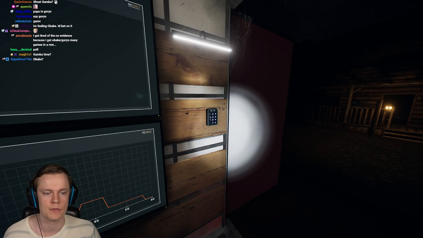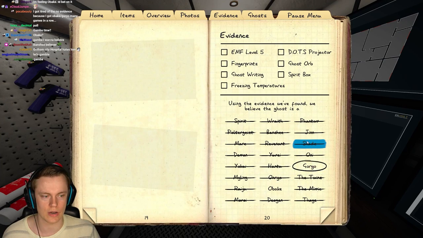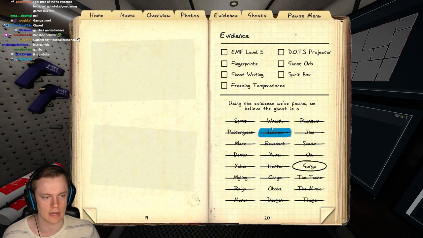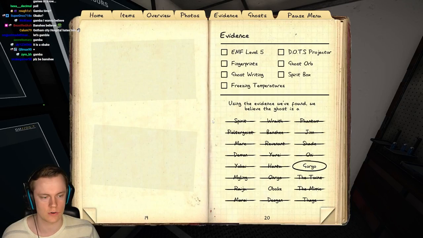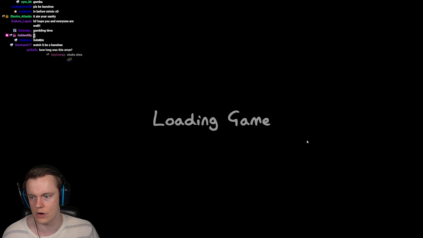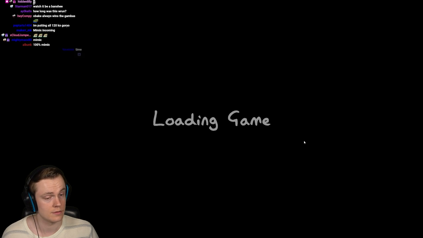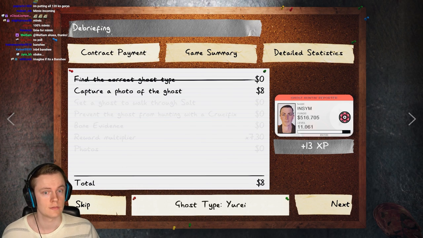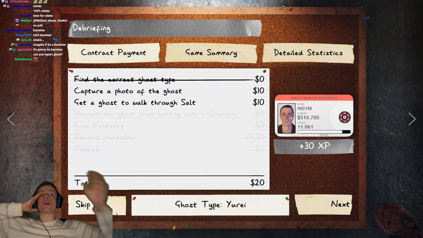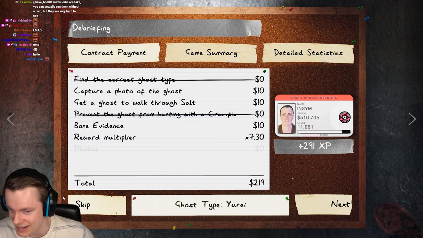So I don't know. And then it's still gonna end up being a Goryeo or something stupid anyway. But yeah, it should be fine. Or it's still gonna end up being like a Shade or something out of nowhere. Or a Yurei. This is why I ranted about this ghost.